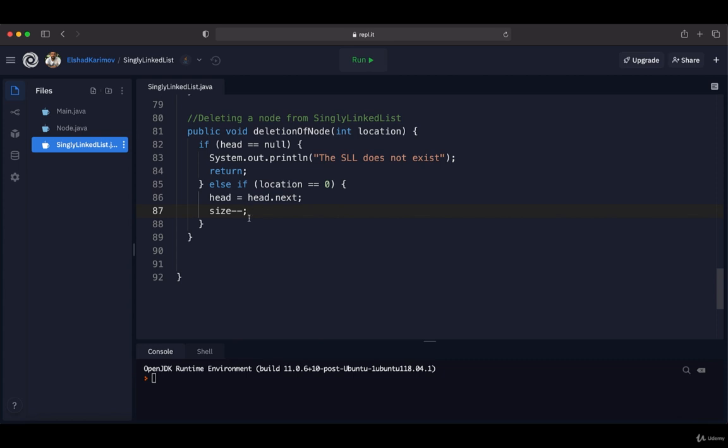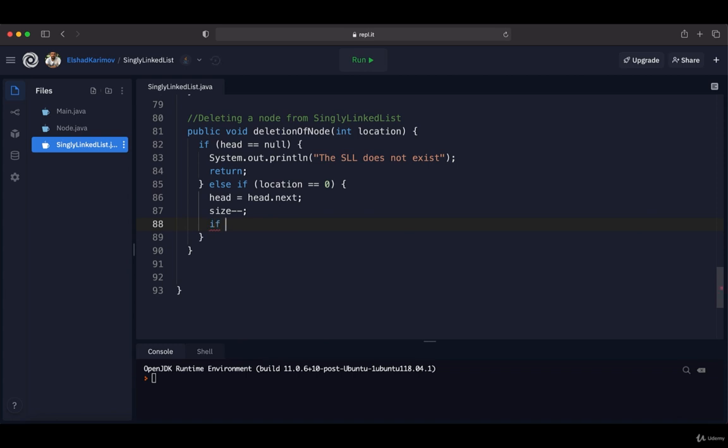Now this is the case in which we have more than one element. So how can we implement the case in which we have only one element? I'm going to do it by writing a simple if condition over here. After deletion of this first node, if the size is equal to 0, it means that we had only one element in our single linked list. So if we had only one element, tail and head reference have to point to null to delete this node. In this case, head is already referenced to null, because we will have only one element. So here we have to set tail to null as well.